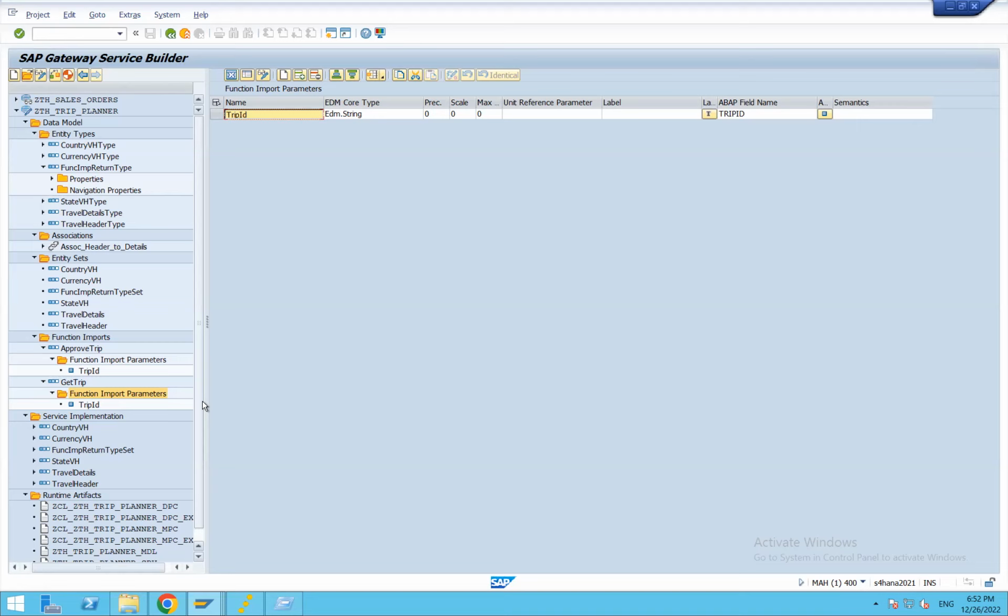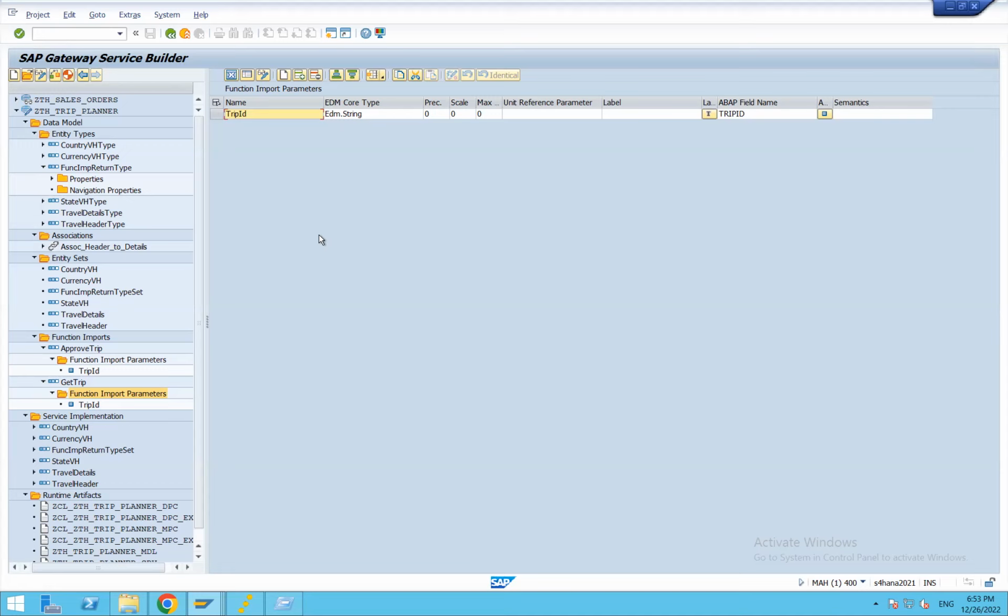That's good. Here everything works based on the parameters of the function import, whereas for entity type and entity set we will have different kinds of implementations. So if you have been asked to retrieve some information based on any one or two parameters, here again the number of parameters matters.